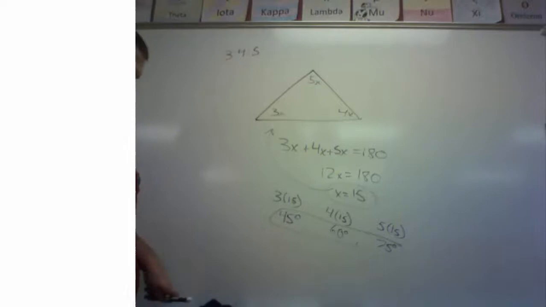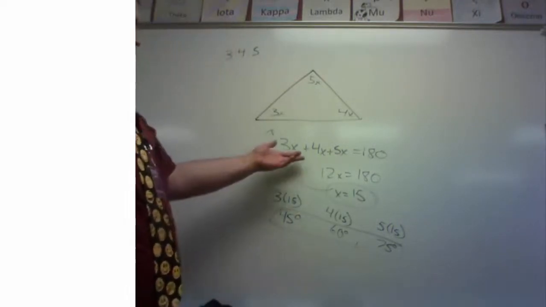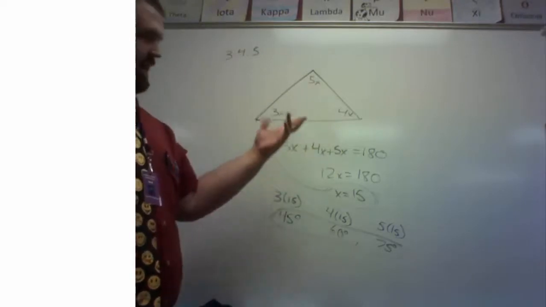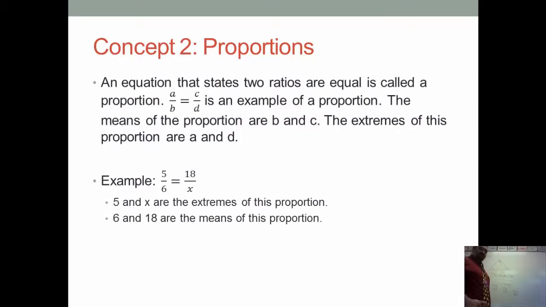So, extended ratios isn't much different than a normal ratio. We just use it to apply something that we learned last chapter, that all the angles of a triangle add up to 180. Lucky for you, we don't stop at ratios. We go to proportions. Proportions, this is where we get away from that expression. I know in the last example problem, I said stay away from using an equal sign. We don't use that yet. Please don't use equal signs until we deal with proportions.